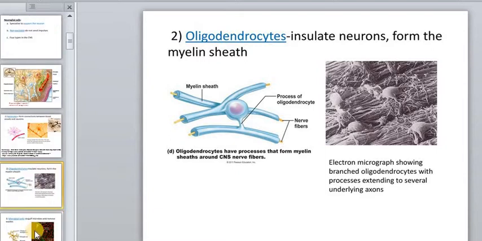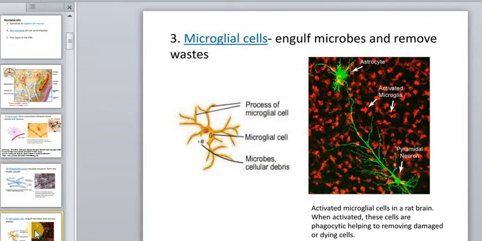Microglial cells, next one, support brain development primarily through two routes: the release of diffusible factors and phagocytosis. Microglia phagocytose many products in the brain, including synaptic elements, dead cells, even sometimes living cells, sometimes parts of cells. So these cells remove wastes from the brain and the spinal cord.